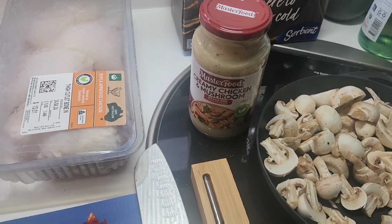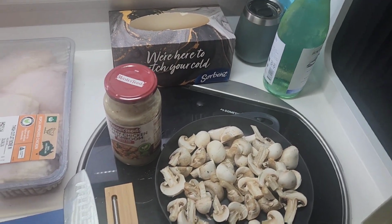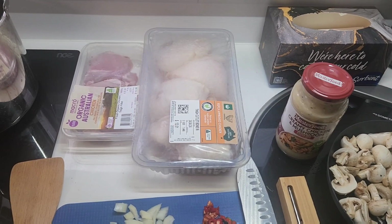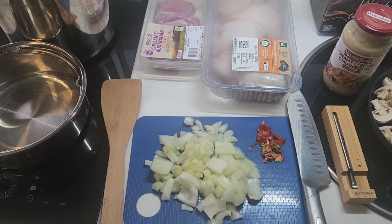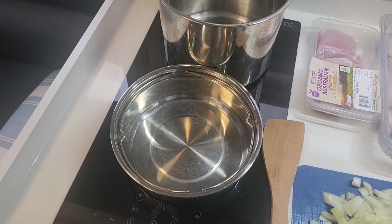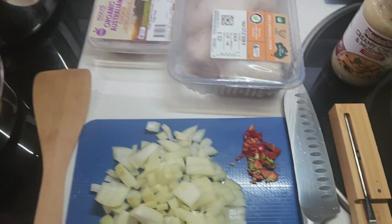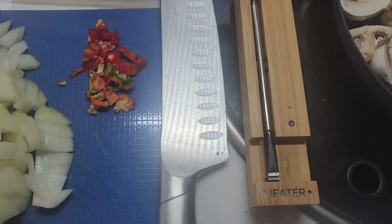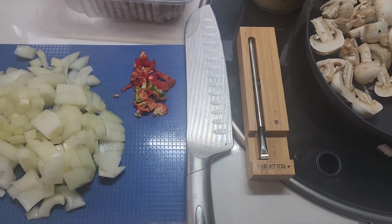Today we're doing a mushroom, chicken and rice. I'm using a jar. I like to keep it simple when you're camping. The recipe calls for adding mushrooms. I'm using chicken thighs with skin on and some with skin off. I'm adding some onions just to freshen it up and a bit of chili, because I love to add chili to just about everything. That smaller pot I'm going to do the rice in. The bigger pot I'm going to do the chicken in. I'm going to use the meter thermometer so that once we've got it sealed up, we can measure the temperature.